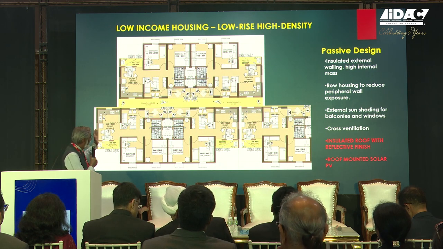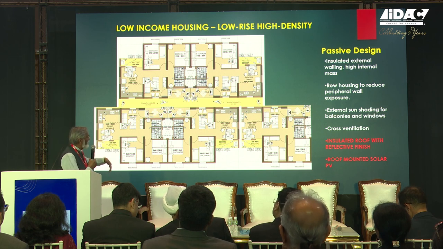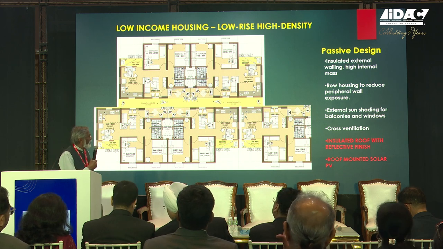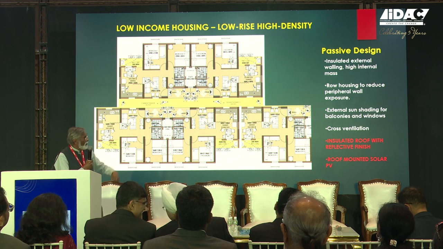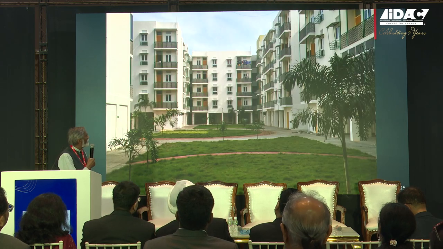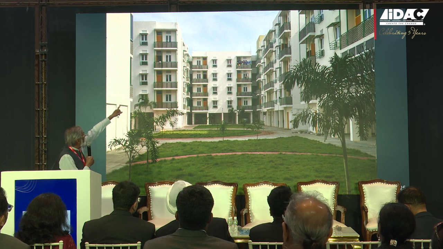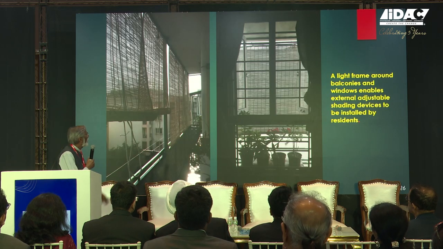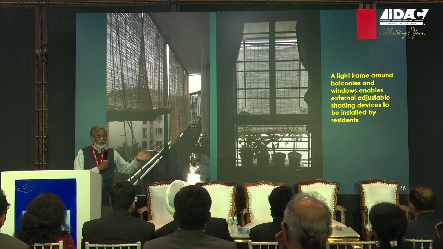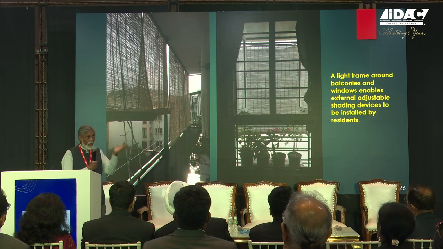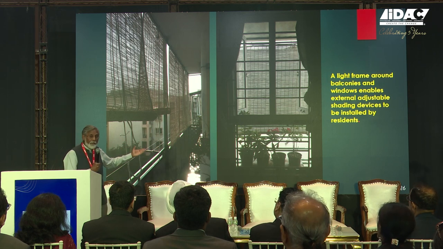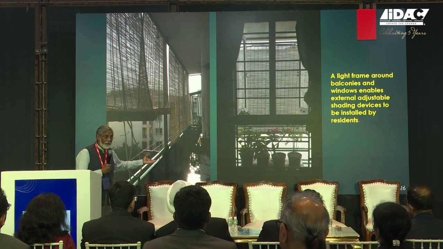I'll show you how it can be done. This is a built project in Chennai — simple, affordable housing with good climatic design: daylighting, ventilation, insulation, and an insulated roof. Just some simple principles that you have to adopt, with orientation being one of them, and the possibility of roof-mounted solar PV. See what's outside the windows — there's a framework that enables you to shade outside the glass. Don't shade inside the glass — shade outside the glass. That's the best thing to do: stop the sun outside; otherwise the house will get heated up. So simple. And this is not mandated by regulations, and builders refuse to do it.